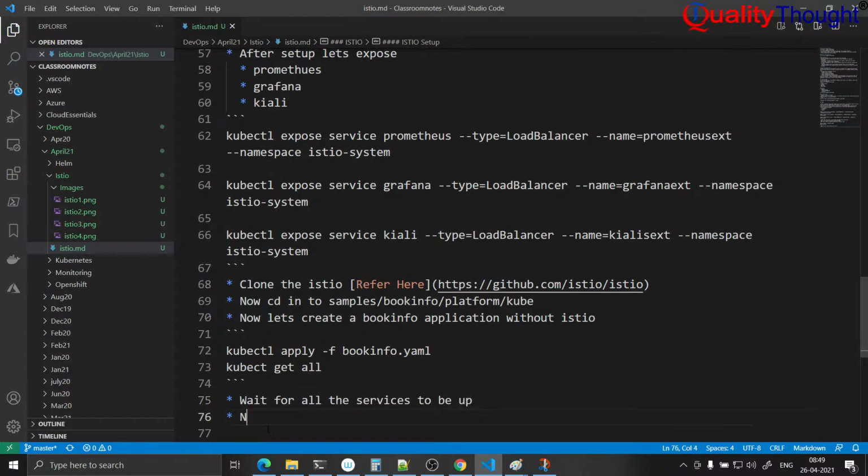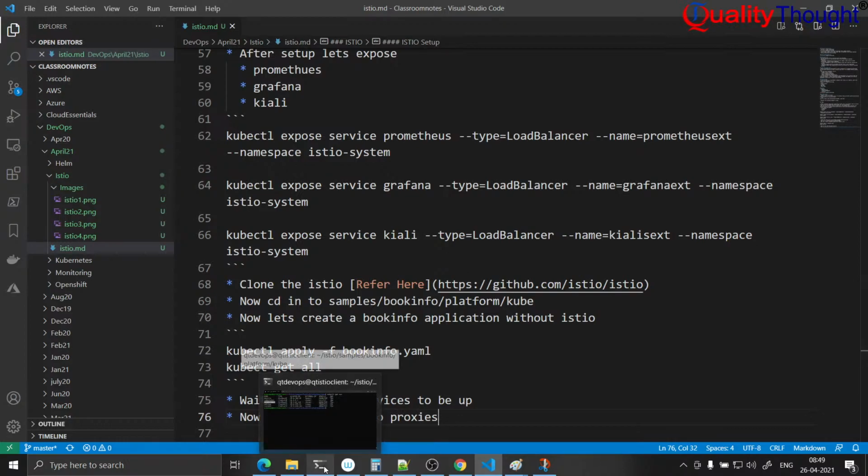Right, now let's inject Istio proxies. So what I'll do is I'll go over here.